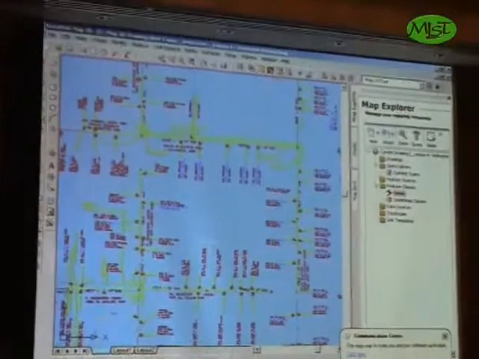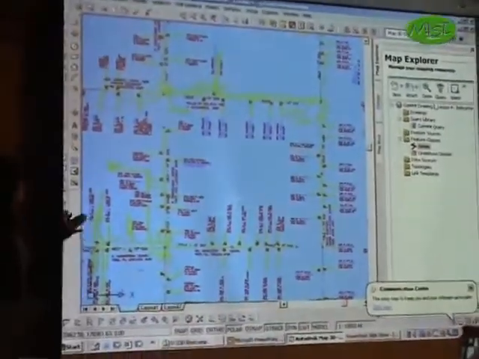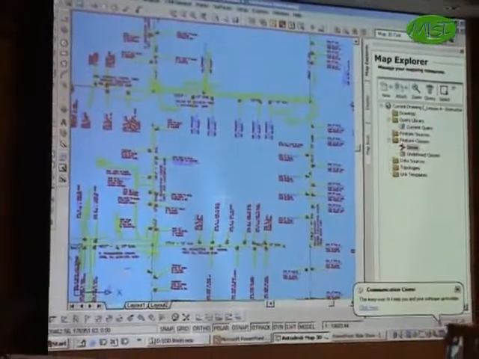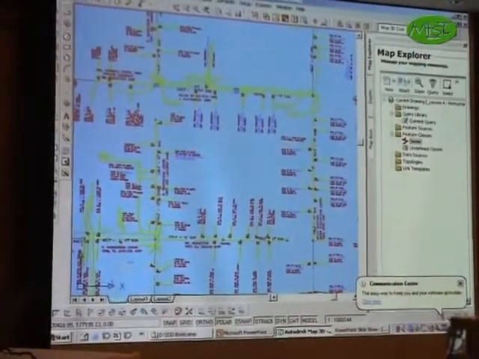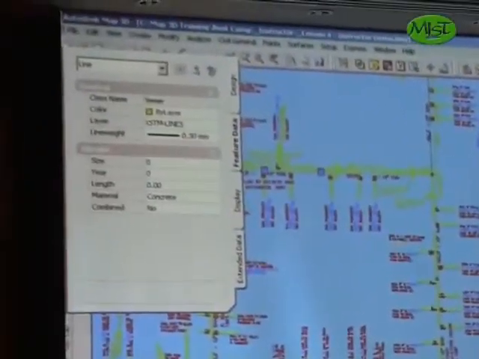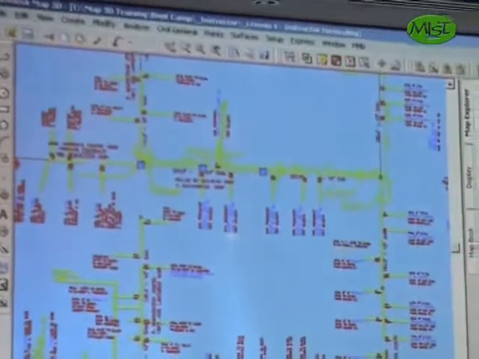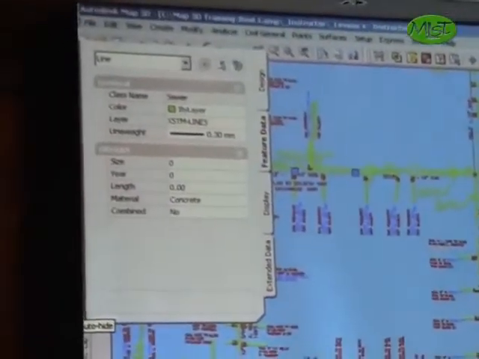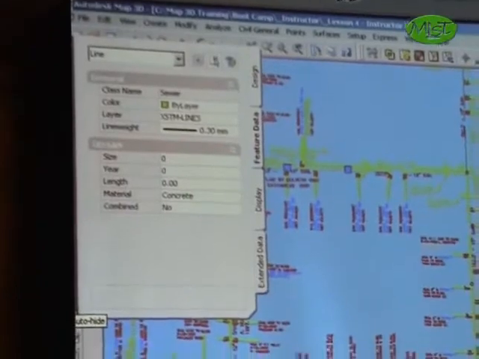So you see how fast we can use the feature classification to enforce the standardized settings in our drawings. So when I double click, take a look at these properties. This is all the information, all the settings that we can define in your classification file.